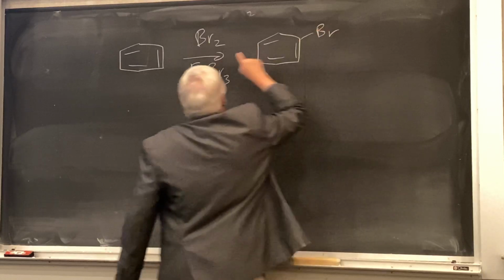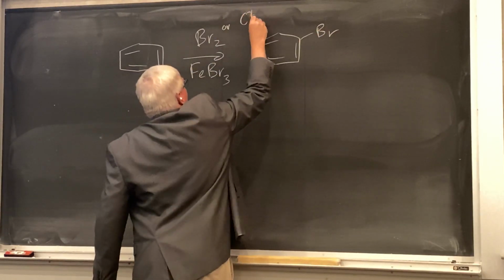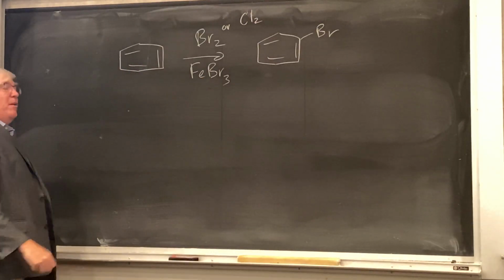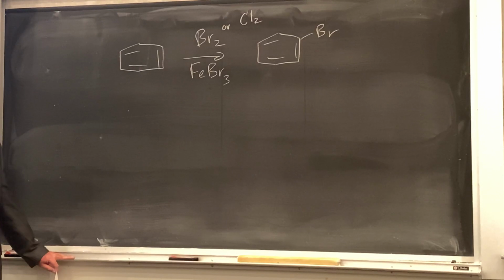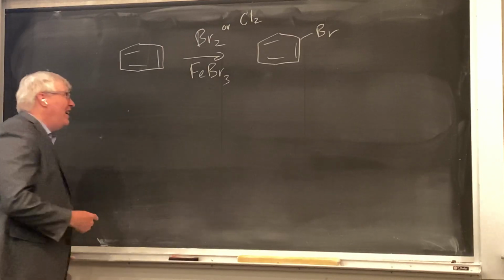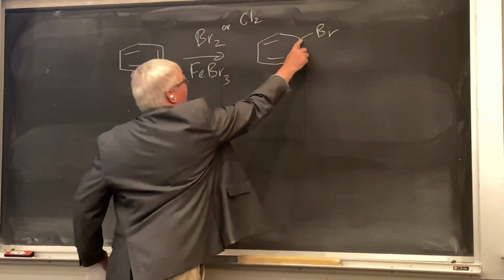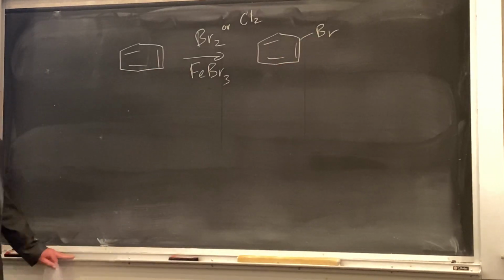Now you can also use chlorine, Cl2, but then you use ferric chloride. What about fluorine or iodine? Fluorine is actually too reactive. F2 is an extremely reactive, powerful oxidant that actually leads to explosions if it's exposed to organic compounds. So we don't form aromatic fluorides that way. I'll show you another way to do it. Iodine in some cases will work, but it's often reversible in that the carbon-iodine bond is relatively weak. We'll see another way to make that via diazonium ions later on.